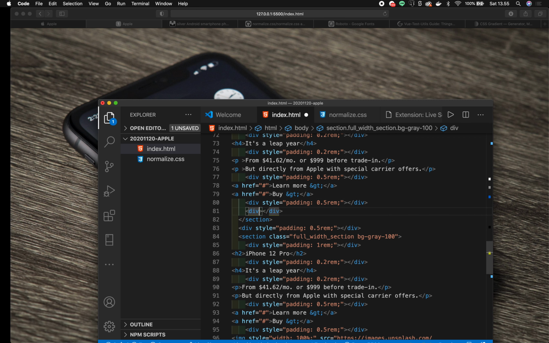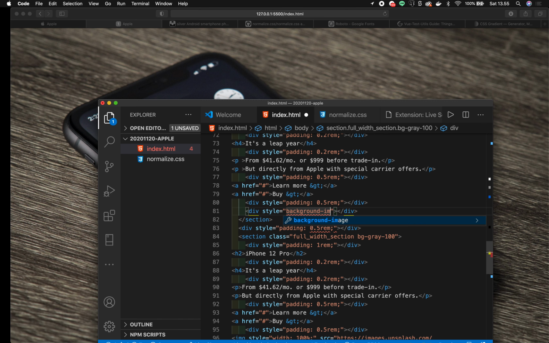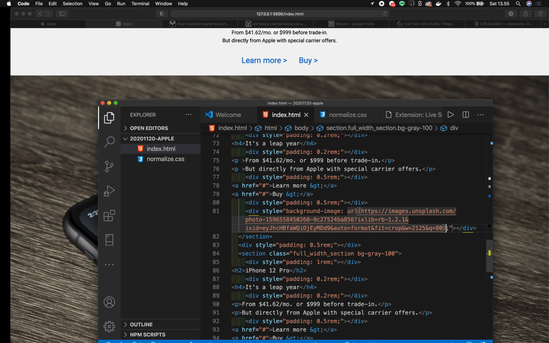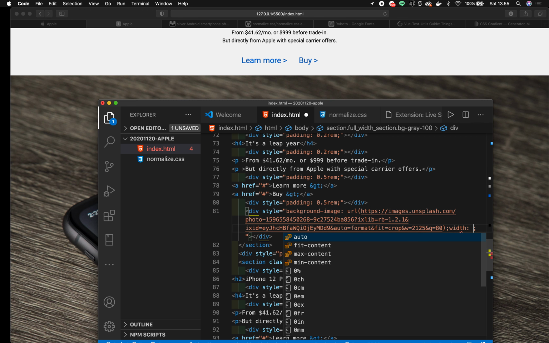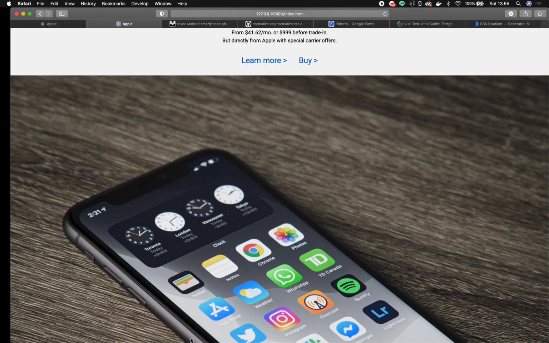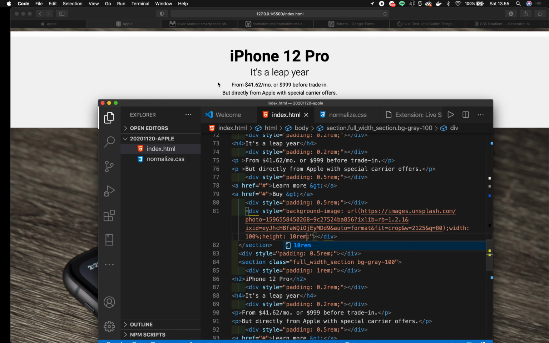Okay. Background image URL. Okay, don't forget to make the width 100% and the height to 10 rem, I think. 5 rem.